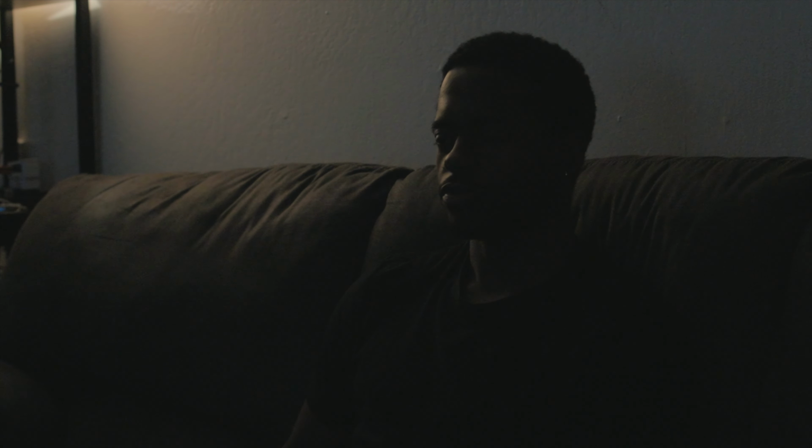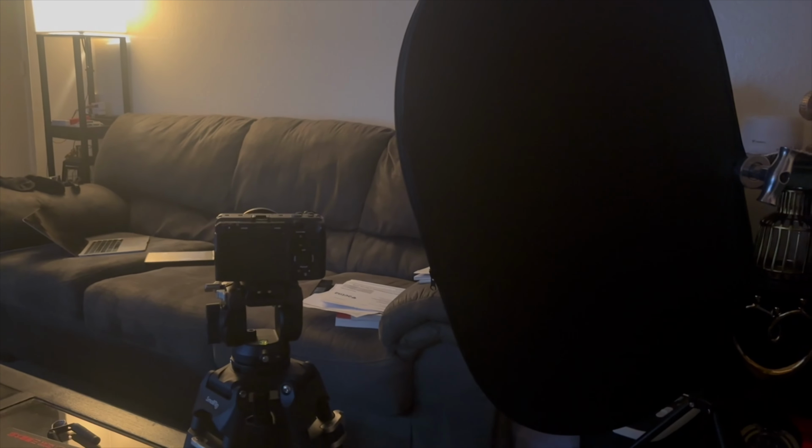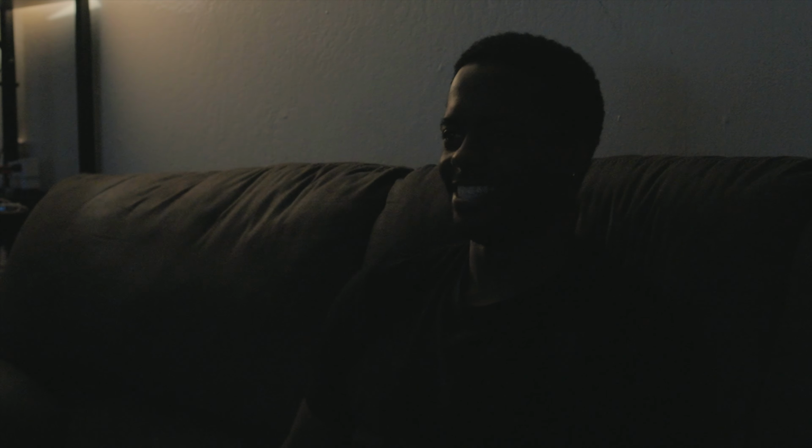And this little slight bit of BTS, I might as well use it still. I tried to use the reflector to get some light and create some bounce. Did not work. I mean, it did if you look at the wall, but the TV is gone. So it didn't work out the way I wanted it to be.